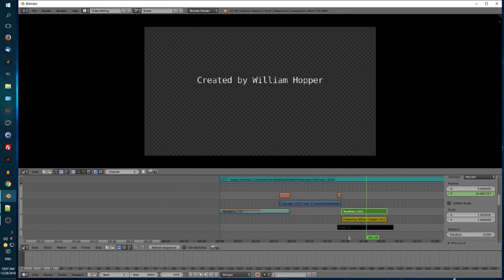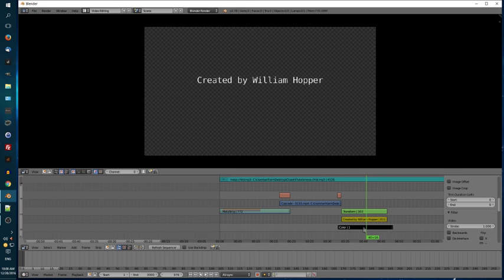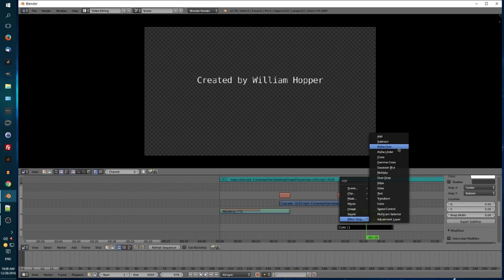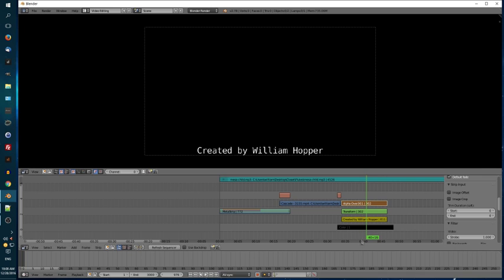Except if you notice, we don't have this black color underneath. And this color could also be an image, or it could be whatever you want it to be at the end. I just chose a color because it's just quick and easy. But we need to be able to see it. So if you right click the color first, and then the overlay, the alpha over, is second. Then if you hit Shift A and do alpha over, now you can see.